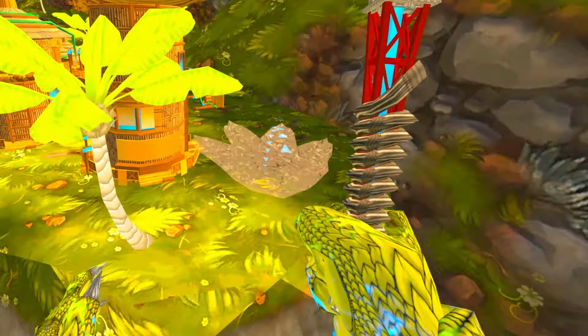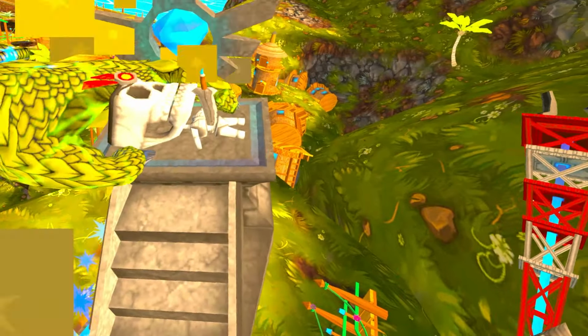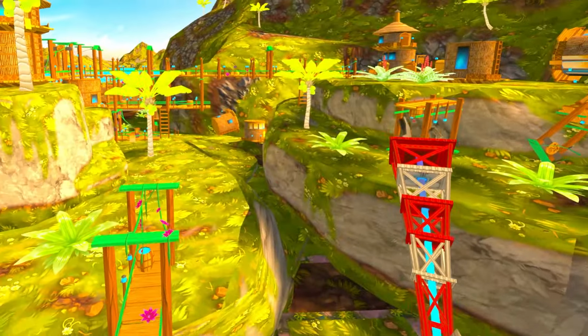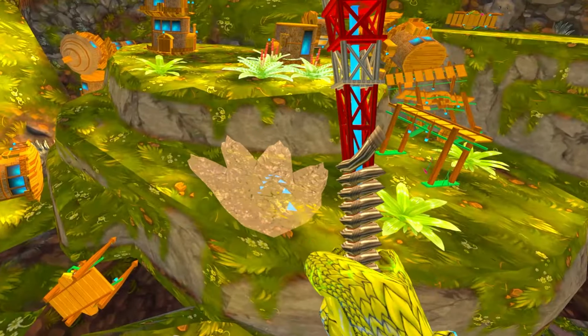Oh, I can hear something. I can hear it. Is it down here? Yeah, there it is. Tiny little sacrifice altar. All right, let's grab that. That should open up the portal to the next area. I haven't seen a single crane, though. All right, maybe I need to break everything.